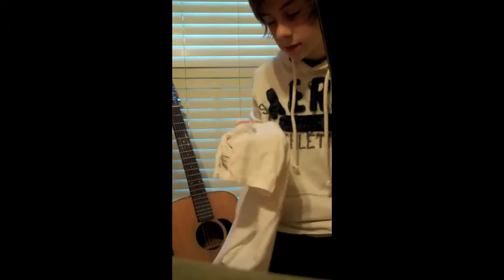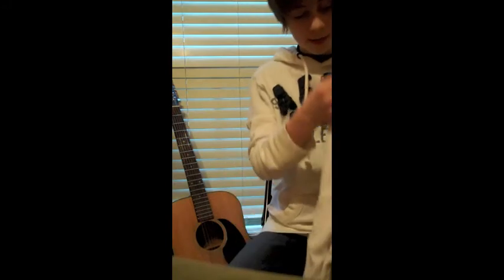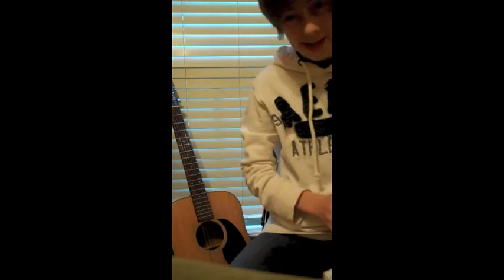I hadn't cleaned it in probably a year. You need to do it at least every 6 months. And all of this grime was up in that area right there. So make sure that you keep this in good condition if you want it to last.